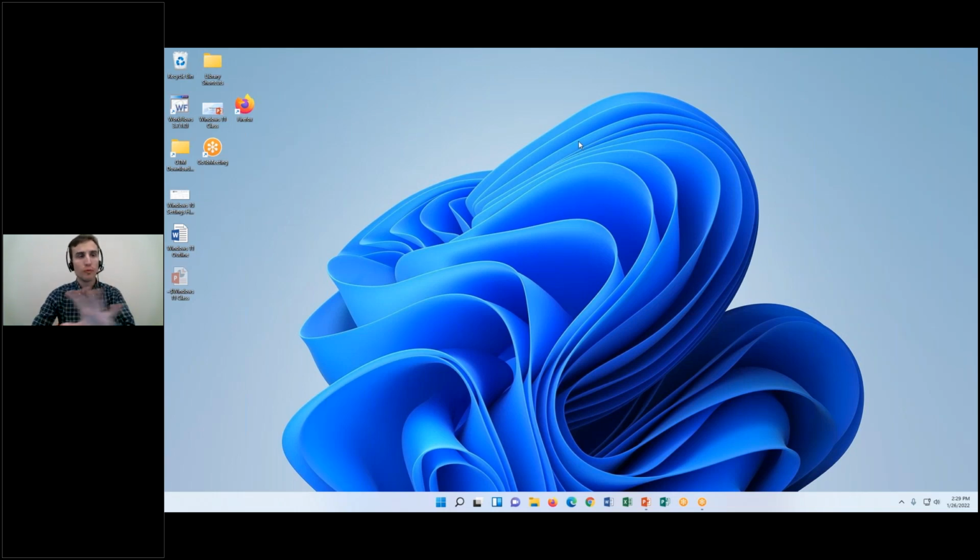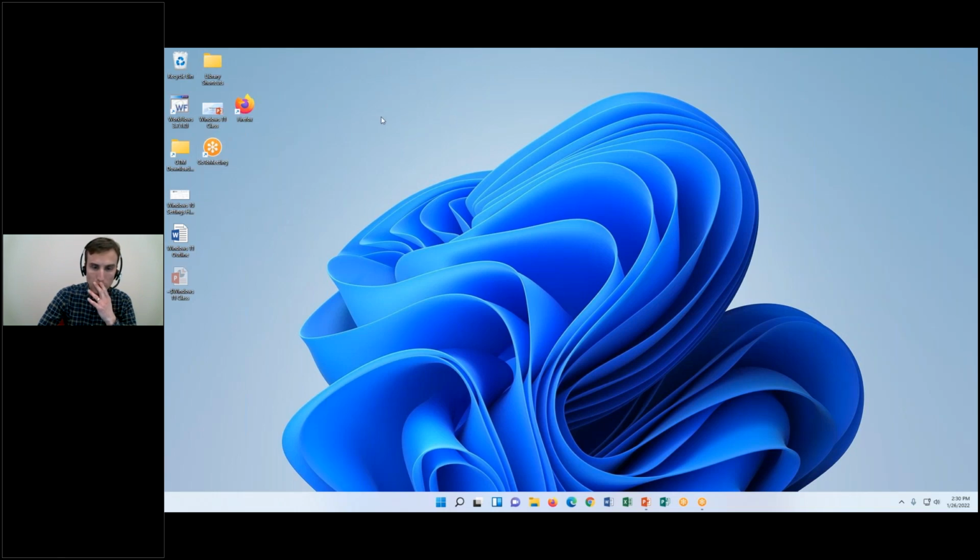So again, the desktop otherwise really hasn't changed. It serves the same purpose. It's just your main work area where you can add shortcuts to specific programs, files, and folders. If you're not sure of how to do that, I encourage you to check out our Windows 10 Essentials video on our YouTube channel, where I go over creating shortcuts, because it's still done the same way here in Windows 11. And remember, you can also save files and folders directly to your desktop folder, something that we'll see in File Explorer a little bit later.